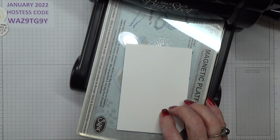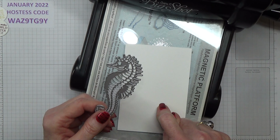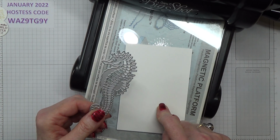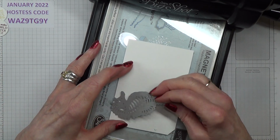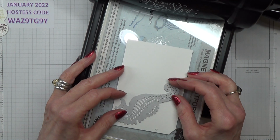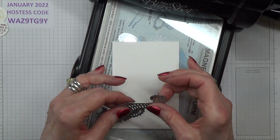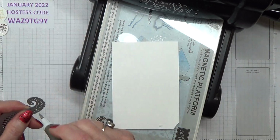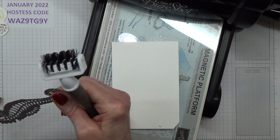Now I know these pieces of paper, I can get 2 of these out, and what you need is you want 4 white ones for every seahorse that you're doing. You could do 5 if you wanted. If you didn't want it quite so high, you could do 3. The choice really is up to you. As I say, I've already done mine, and I've got a piece of design series paper in there.